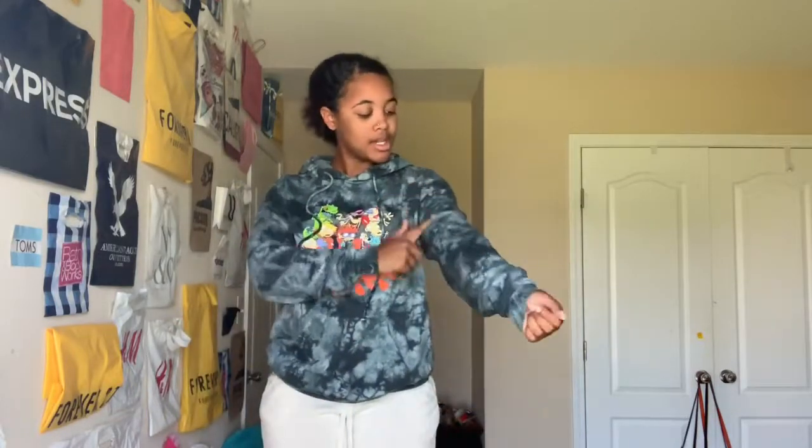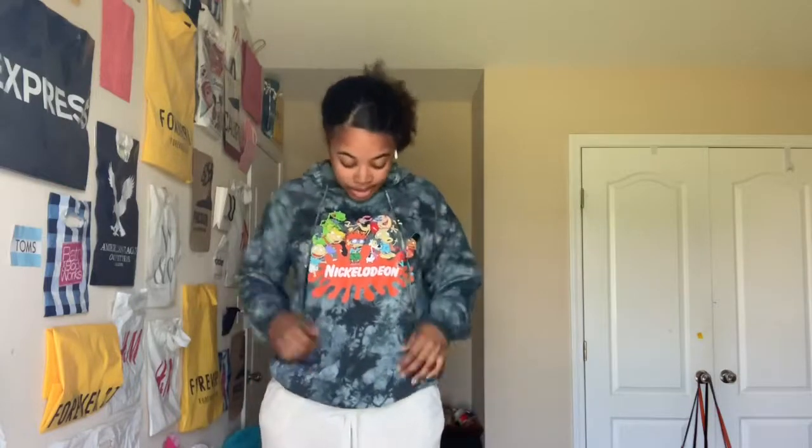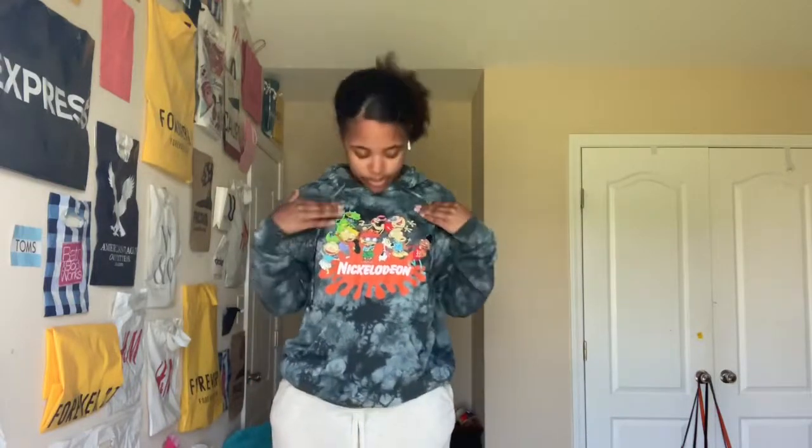This is another recent one. It's like smoky, kind of tie-dye-ish — I really like stuff that looks like this. It has a bunch of cartoons on it, but it's really lightweight and really soft. This is a medium; I don't think they have a small. It's not as oversized as the other one, but it's still a little bit bigger.